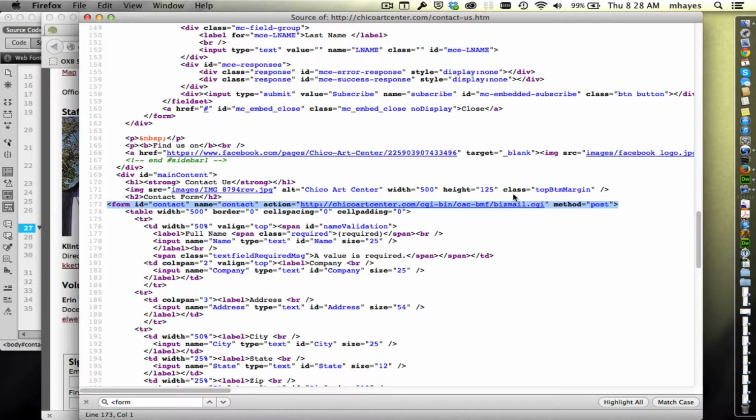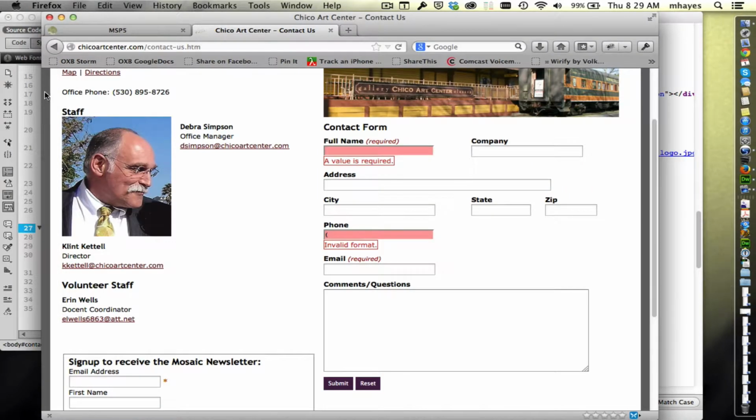Quite often this thing is called SendMail, something like that. But there are security issues with some of them, and so that's why I was using this one here. So basically, it gathers this information, it posts it using the method post, and goes to this address and uses this program to gather all those fields and send them in an email to the email address that you've specified. So that's how that works.